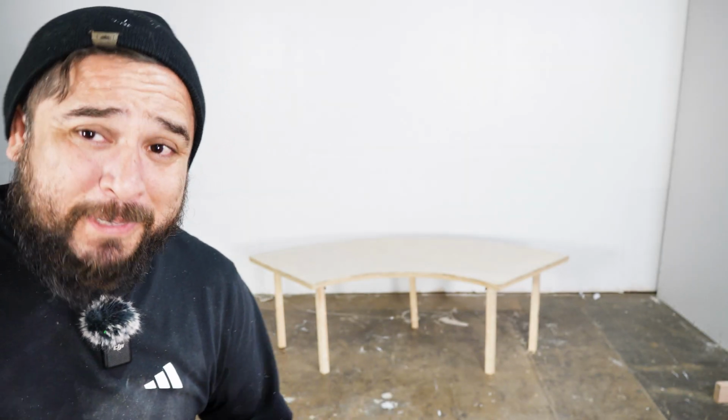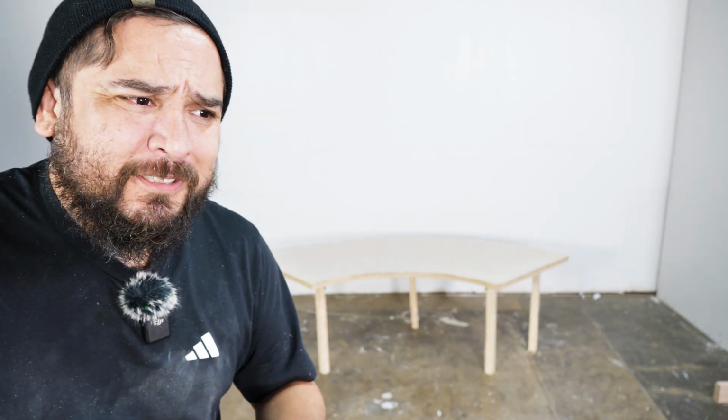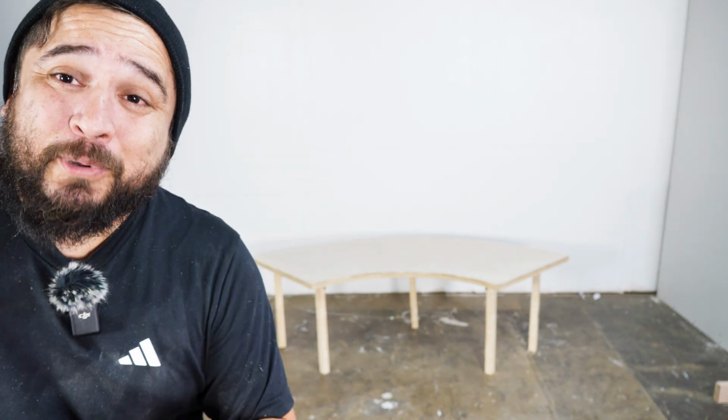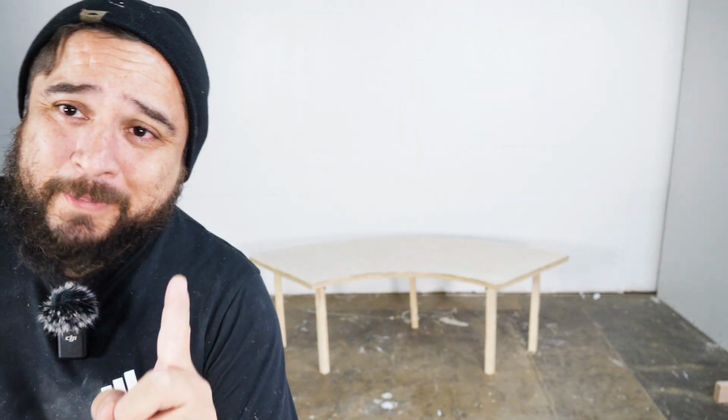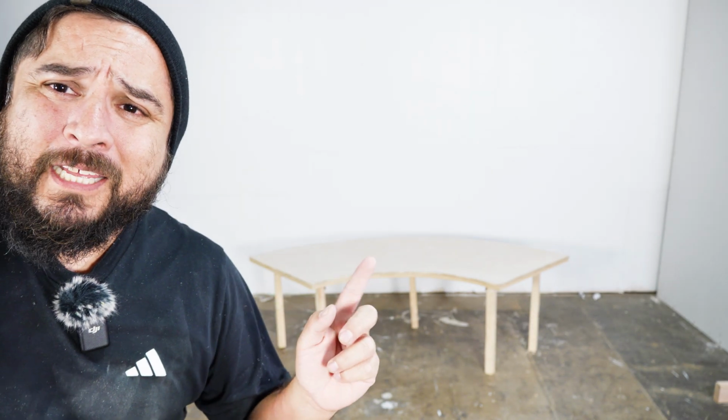Just a table shouldn't be that complicated, right? But let me find a way where I could make this so that anybody could make it super easy. This is probably not even a 2-hour build, maybe. So pretty inexpensive. And I only made one just because I had so many builds going on. But I'm going to show you the computer rendering if you make two.